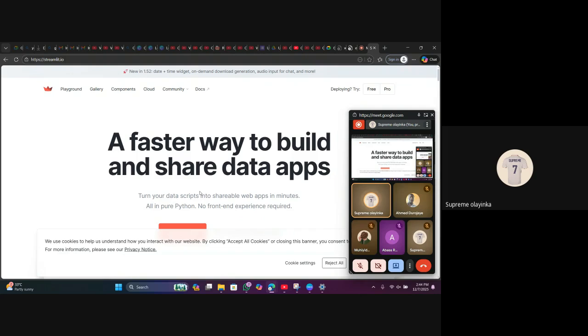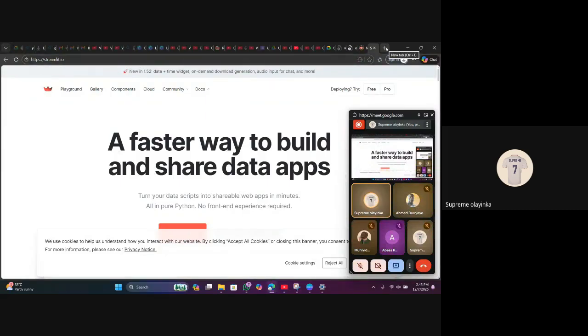You can build your first web application all in pure Python, with no front-end experience required. You don't need to learn gigantic code or write all those intimidating lines of code. They are very simple. It's just what you've written, and there are some new things, which are a bit technical, but we'll break it down.